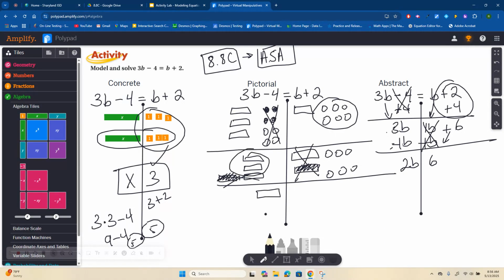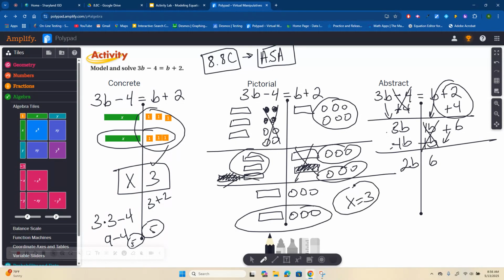So now I'm going to set it up. The 2b's here, and then each one will get how much? 3. 1, 2, 3. 1, 2, 3. x equals 3 again. Or b equals 3, right? We're solving for b. Either way, we know what the variable is. Here, that move looks like this. You subtract the 2 on both sides. b equals 3. Remember, this is not canceled. This divides into 1. And that's it.